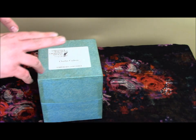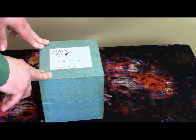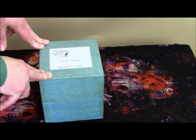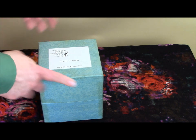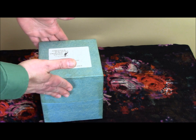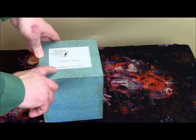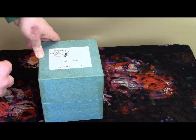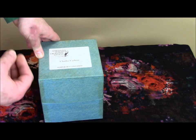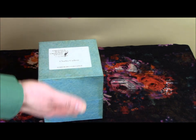I want to show you what a typical set of cremated remains looks like. This is the remains of Charlie Carlson, who is a relative of a former director here at Funeral Consumers Alliance. He donated his body to science and also wanted his cremated remains to be a teaching tool. This is the heavy gauge cardboard box that some crematories will return the remains in. One thing I want to point out: if you see the words 'temporary container,' that's really just a ploy that some box manufacturers put on there to make you think you have to buy a so-called permanent urn. You don't. You certainly can, but it's not an obligation — you decide whether to keep this container or not.